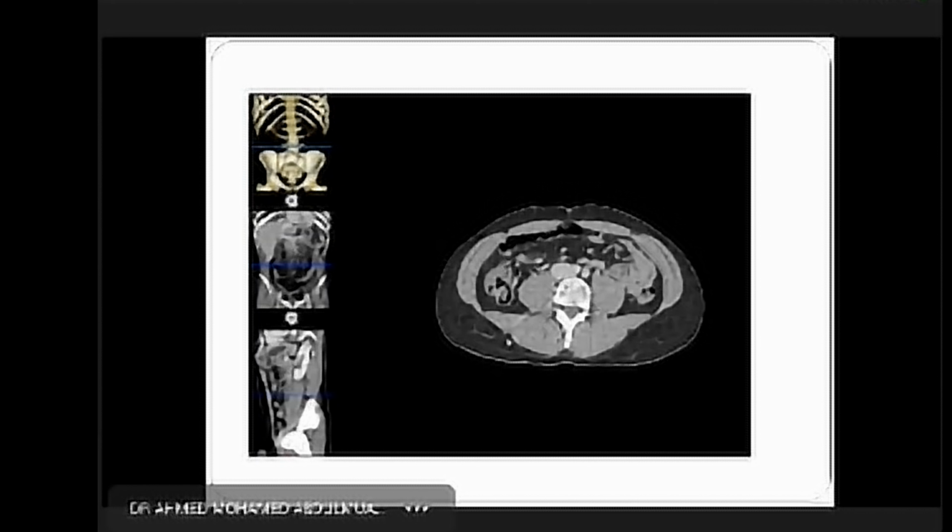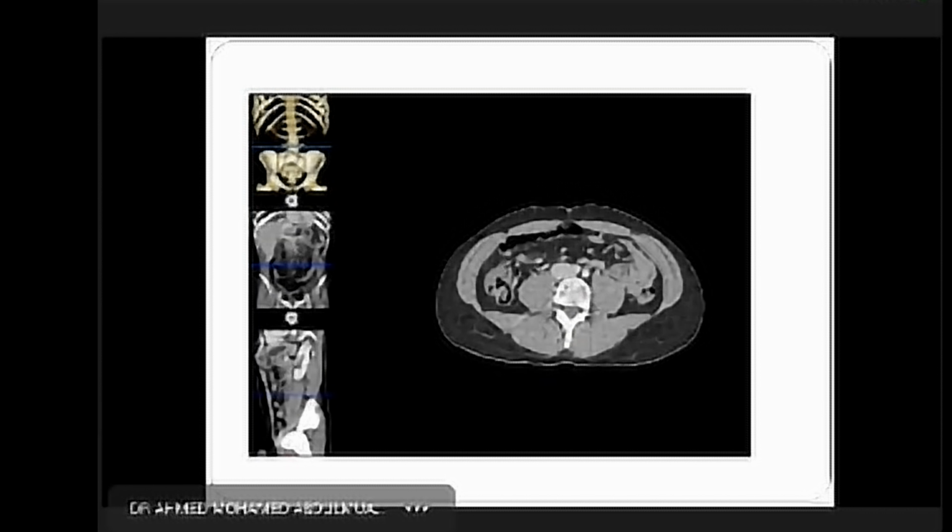And the beauty of CT scan is that we can see it in axial section first, and we can see it in coronal and sagittal, so in 3 dimensions. So if there is any tumor, we can take the measurement, the extension, and the relation to the other organs, and the size and involvement of adjacent structures can easily be seen in the 3 dimensions.